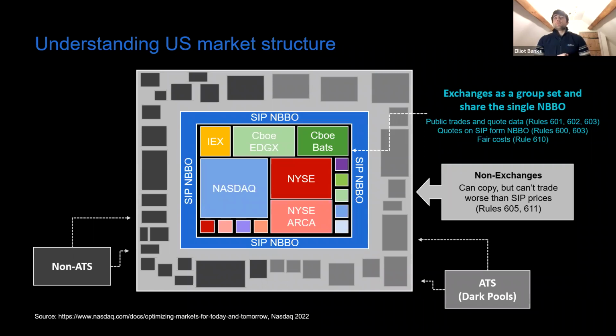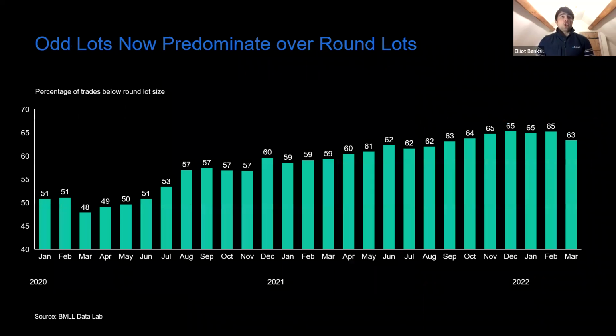Now, for some participants, and there are certain rules around trading and quoting, if you put a certain type of order on the exchange, it is obliged to route it to another venue, even if that venue is not at the NBBO. But that will only be at the NBBO price. So there may be a venue that has actually got a better price than what the US NBBO, the SIP, tells you is the best price across all the venues. And that's what we typically call odd lot trading. So that will typically be a trade that occurs below a round lot size, typically inside that US NBBO.